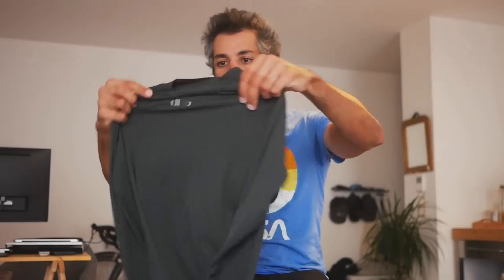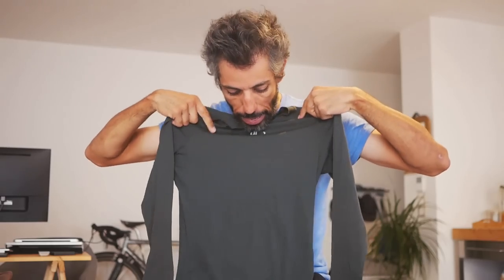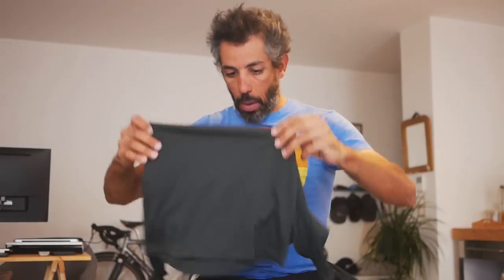This is the other base layer I have, from DHB as well. It's super light, packs down to pretty much nothing. About socks — I had three pairs. I was packing two pairs of light DHB Lab summer socks and some thick merino wool socks for when it got cold. The reason I was carrying two pairs of socks is basically when your feet get wet, as soon as the rain stops you want to change socks.